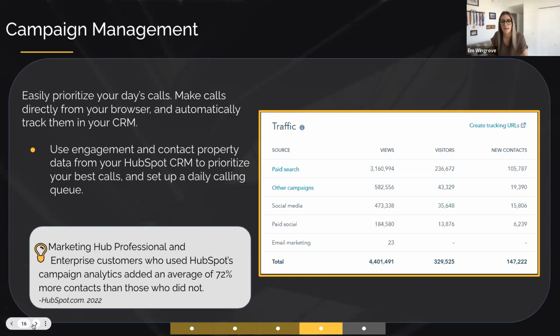Something else for campaigns that's relatively recent for HubSpot updates is the ability to associate a form to a campaign, which previously wasn't something you could do. If you do have a specific form for this specific campaign, it makes so much sense to add it to the campaign, because then you can add in all of the form reporting as well as all of the other channels and assets associated with that campaign. The only callout there is if you're using that form for other things, you would want to not do that so that the data doesn't get mixed. So make sure that you're using a unique form if you want to associate it to a campaign.